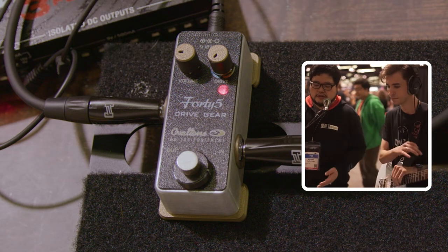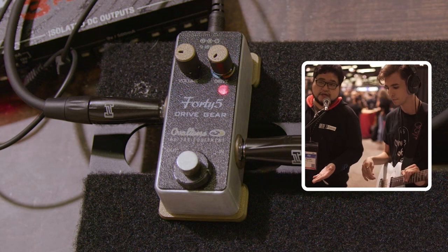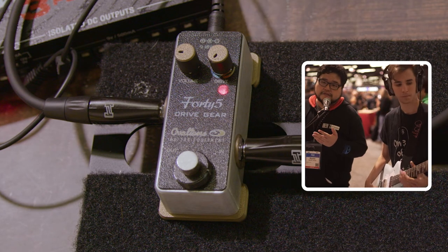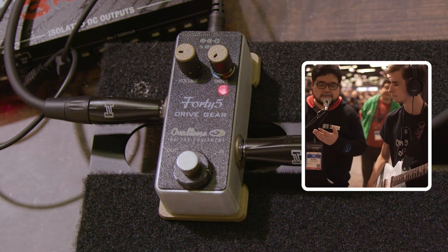We are showing you our new product. It's Forty5 drive gear. The Forty5 drive gear is inspired by the sound of JTM 45, from chimey crunch tone to the mid-hot gain drive sound.